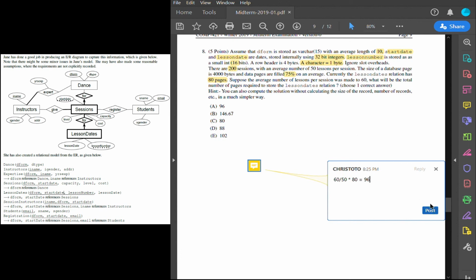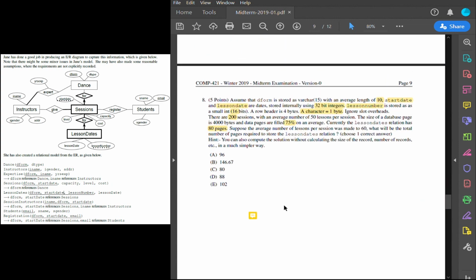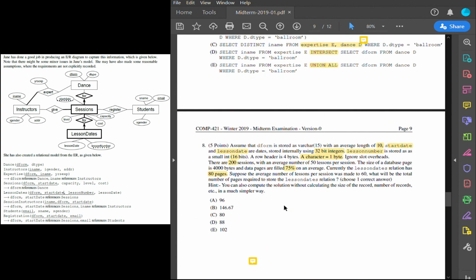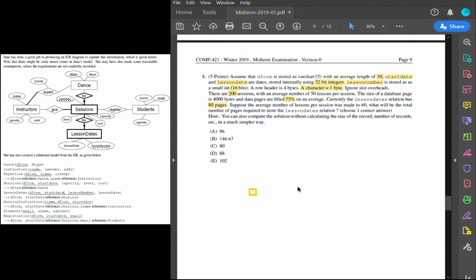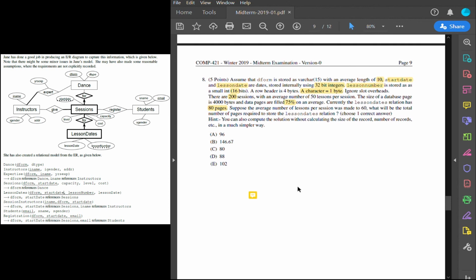So that is all for the 8 multiple choice questions, the end of part 1. In the following sections, I'm going to separate the short answer questions and later the calculations and the drawings. If you have any questions related to this 2019 midterm exam, you can post onto the discussion panel, and I can further elaborate them to you. Thank you.